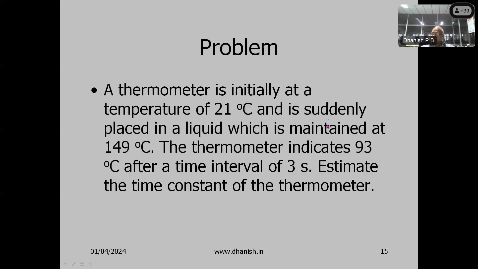Similarly, given temperatures at a certain point in time, we can determine the time constant. For example, if the initial temperature is 21°C, the final temperature is 149°C, and after 3 seconds the instrument indicates 93°C, we can determine the time constant. However, it is not ideal to determine the time constant from a single reading — in the lab, we fit a line, determine the slope, and use that to find the time constant more accurately, since a single point near the start or end can give large uncertainty. The answer in this case is 8.60 seconds.